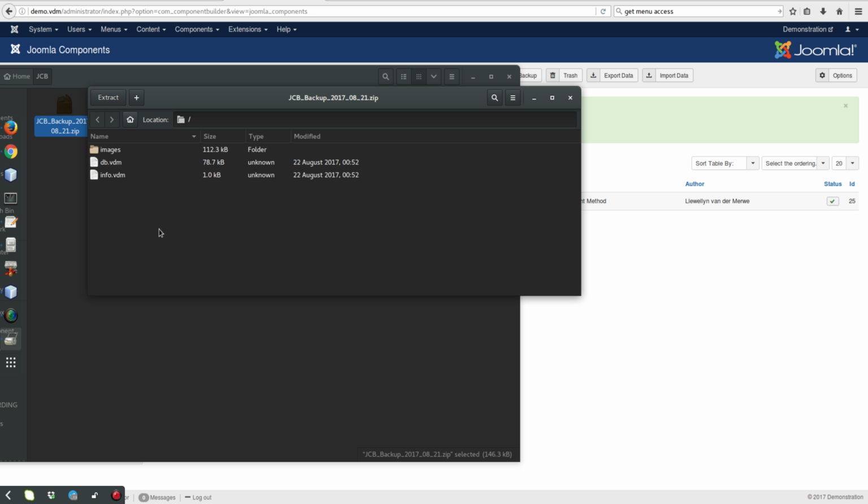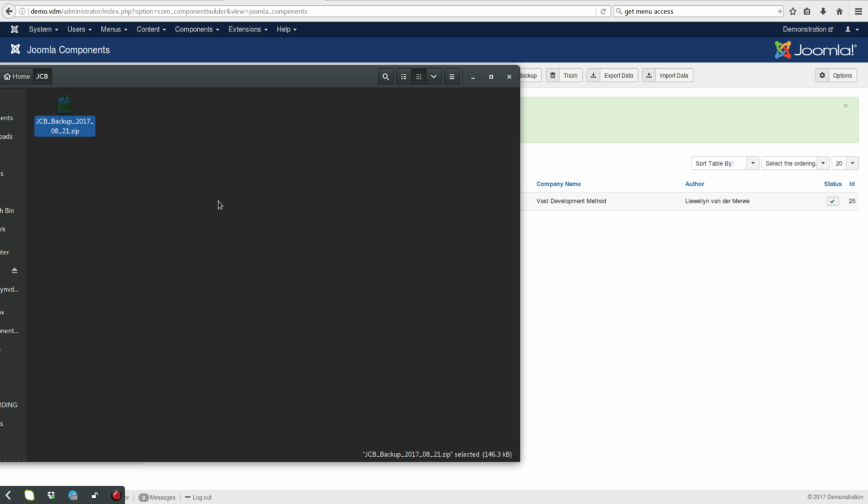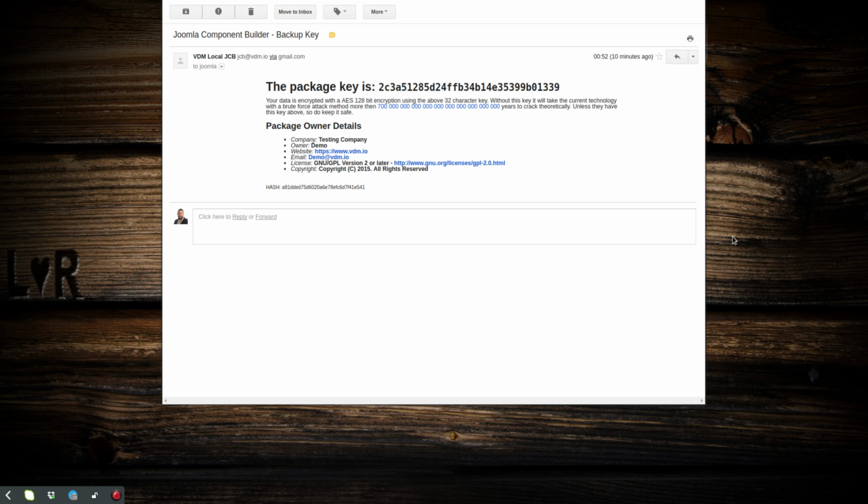If you have a lot of custom files that you've added into the component, there will also be an extra custom folder in the zip document, and not only an image one. Okay, so we will test this backup by actually importing it, but first let's see if we received the email as well. So here we can see that it also sent the email as expected with the corresponding key.